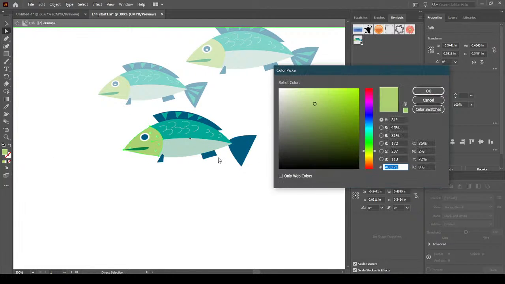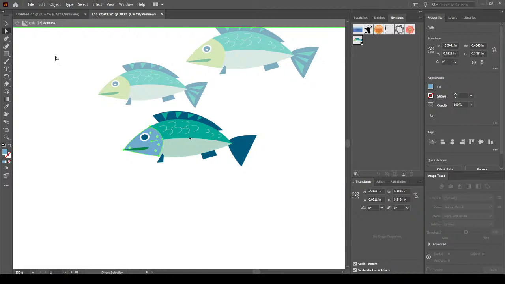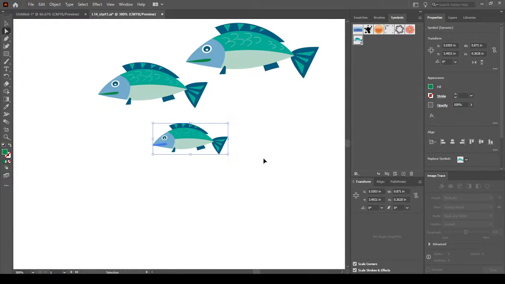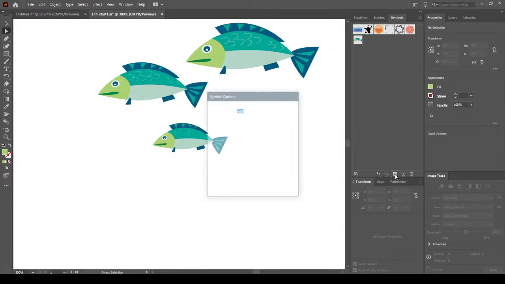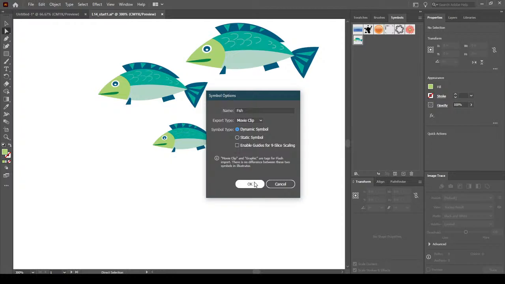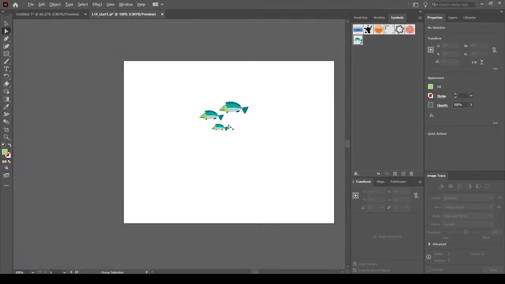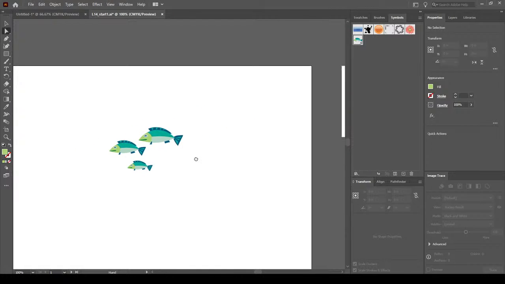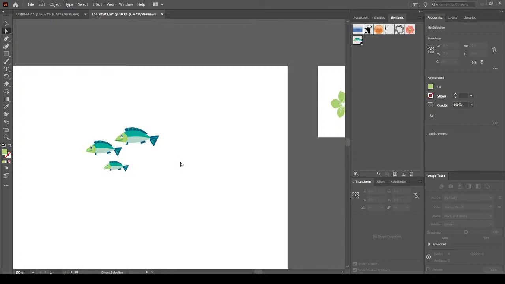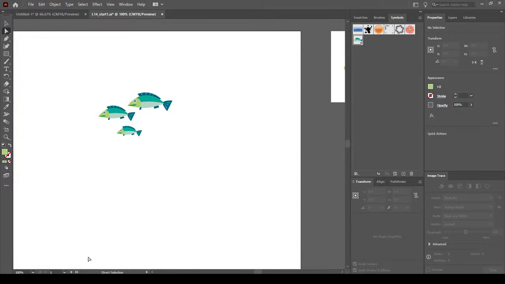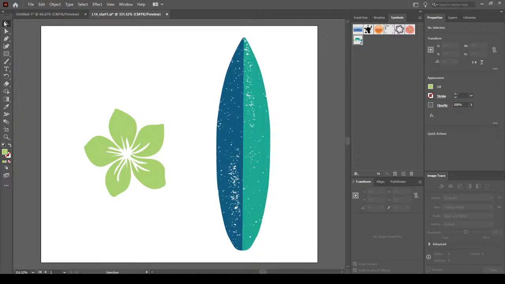If I select this one and change it to blue, and then go out, you can see all of them have changed, which I don't actually want. So using this dynamic option is quite useful. It will help you a lot. You can still be in the instance mode, and also change your objects individually without affecting instances.